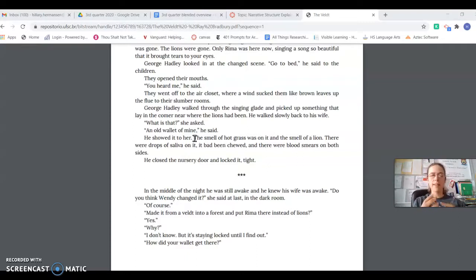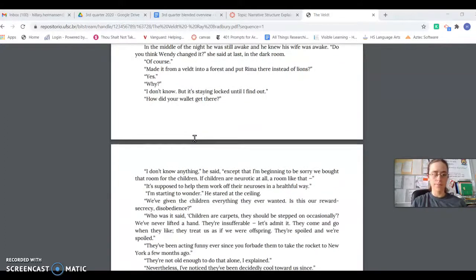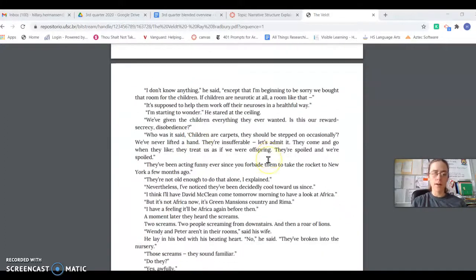So that's a hint of a rising action as well, because it's hinting at what the climax is going to be, what the problem is. The conflict is clearly this African veldt and how the children are spoiled. And the children are spoiled because they can do anything, and the house spoils them. And because they're spoiled, the nursery is starting to represent them. All of this being developed throughout this rising action. They talk about it.